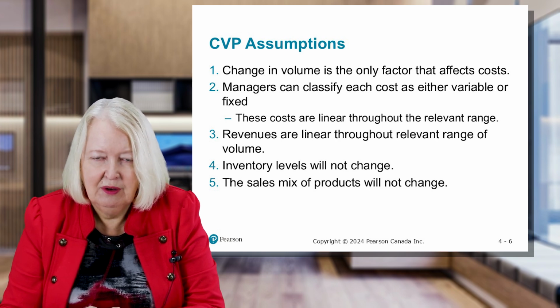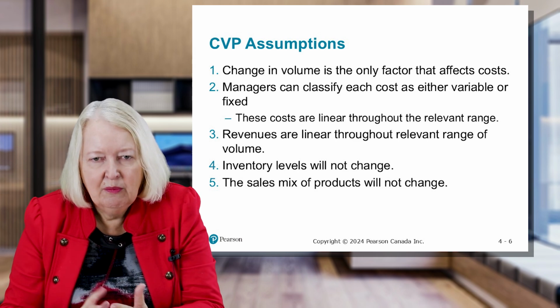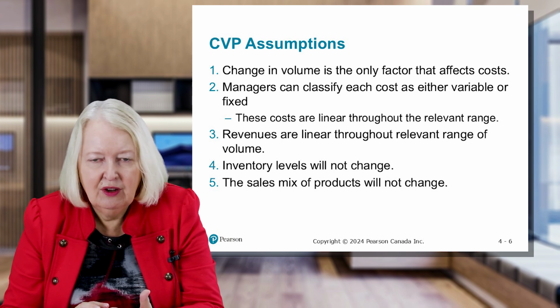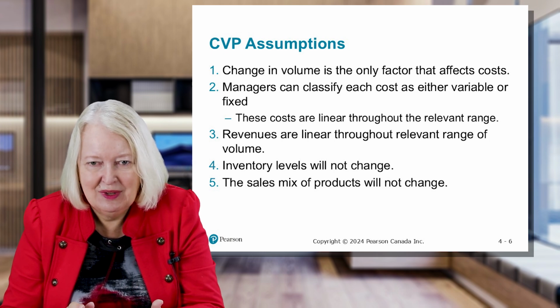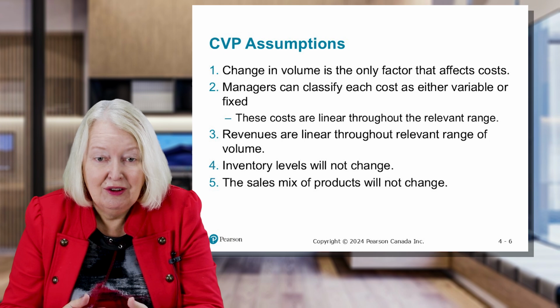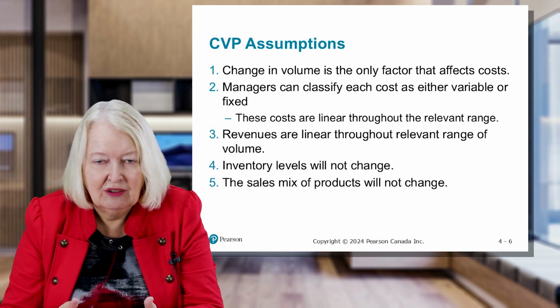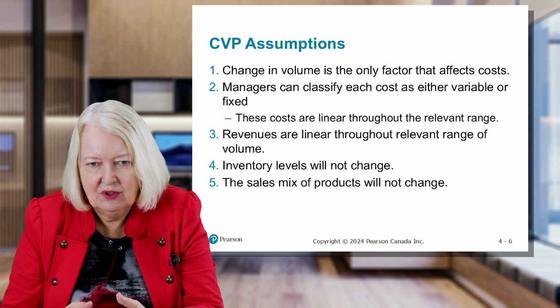So when we talk about relevant range, say for instance, you're operating a factory and the maximum number of units it could produce is 10,000 units in a year if it's running 24 hours a day, 7 days a week. So if you go above that level of production, then you're outside the relevant range and you're going to have to probably find another building, and that's going to increase your fixed costs. So when we say relevant range, that's what we're talking about.